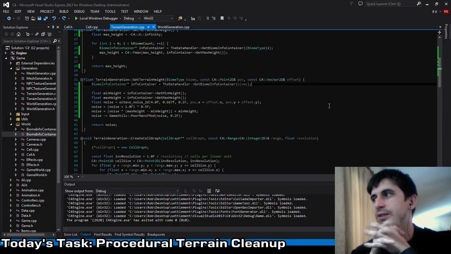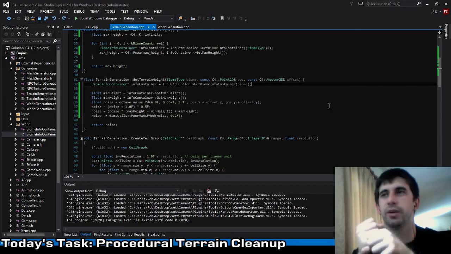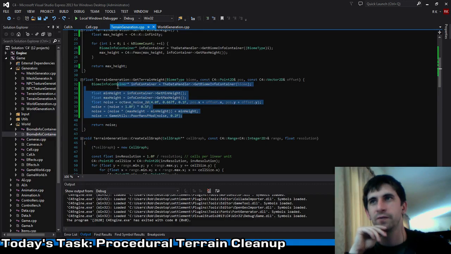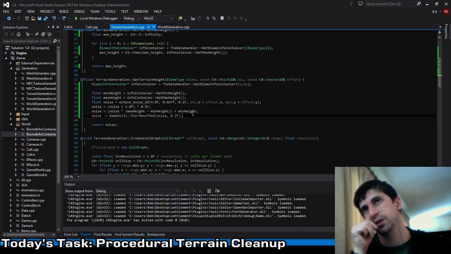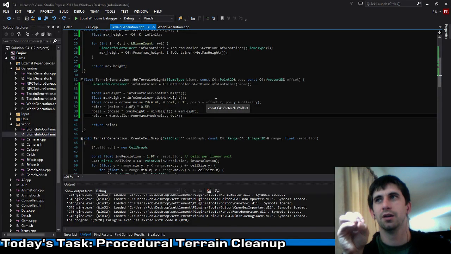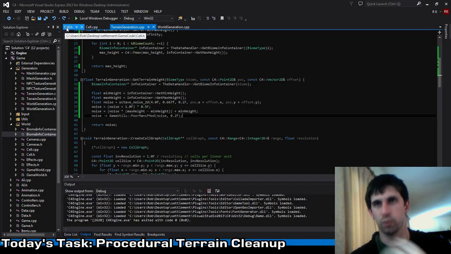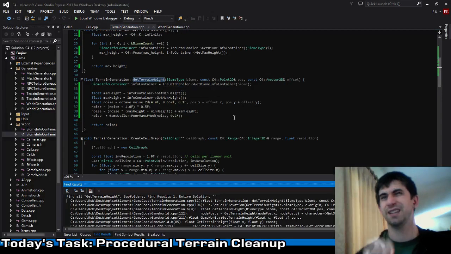I'm trying to think of a good way to do this, because we could generate way too much data, and that would be overkill. This is something we should only generate once and then hang on to. Right now, every time we grab terrain height, we're recalculating it every single time, and that's complete overkill. Especially since we have an elevation component inside each cell, we should be doing all the hard work and then just fixing it up once and leaving it be.